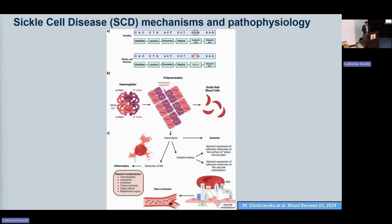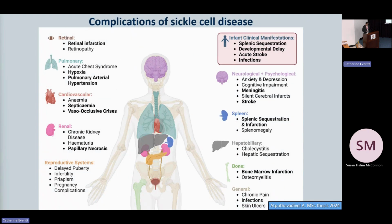Now, sickle cell disease basically affects the whole body, and because of the sickle shape of the red blood cells, it causes anemia and sickle cell crises, which are basically painful crises. Most of the patients with sickle cell disease are well known to their nearest A&E department, and the only curative treatment at the moment is stem cell transplantation or gene therapy, which I will mention in a few slides. So as I said before, it causes problems in the whole body, and for most sickle cell disease patients, their quality of life is quite bad.